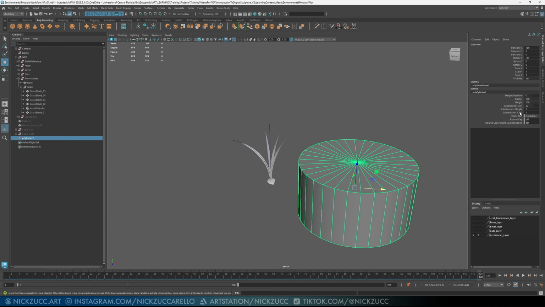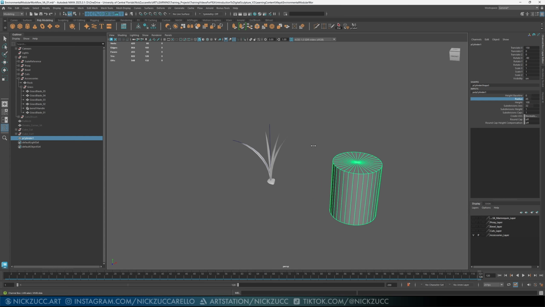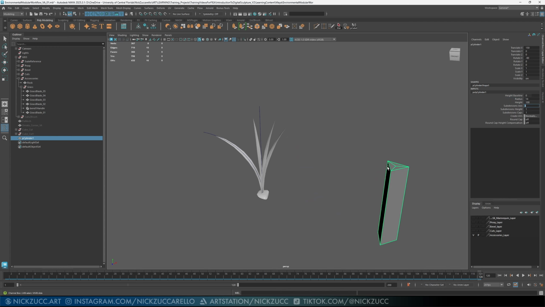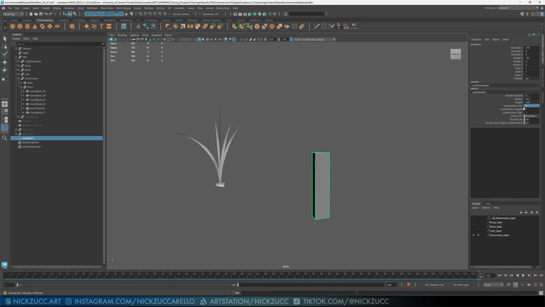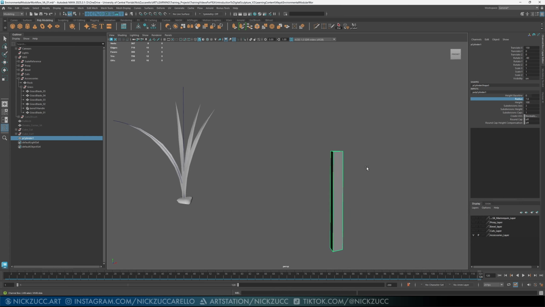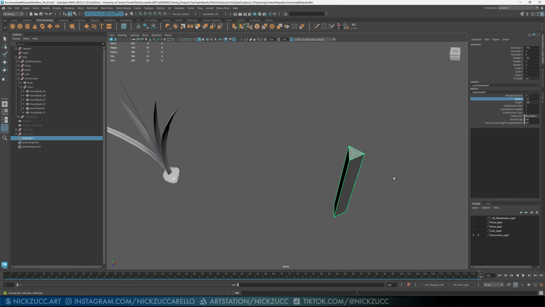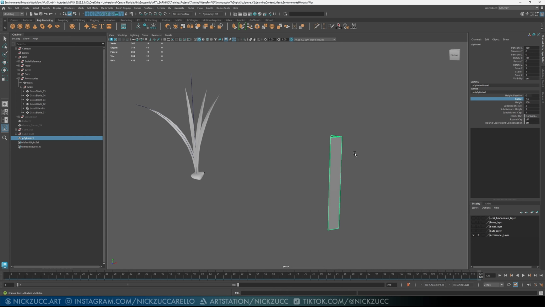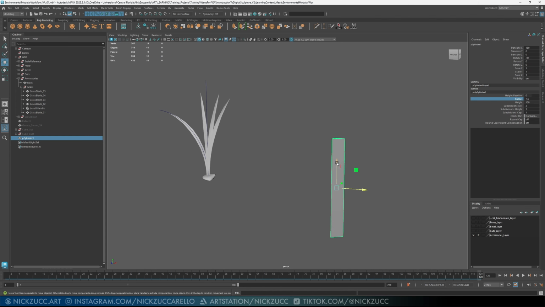And then we could take this, and depending on the radius, we could pull the radius much further down, so we can middle mouse drag that. And then the subdivisions on the axis, if we do something like 3, we can do something like this, where we are starting to build what would be this blade, right? I can pull the radius in even further. Depending on the thickest part of this, I'll just go somewhere right there like that. And then now, I think the height of this feels pretty good.